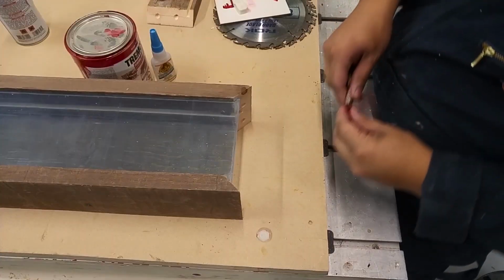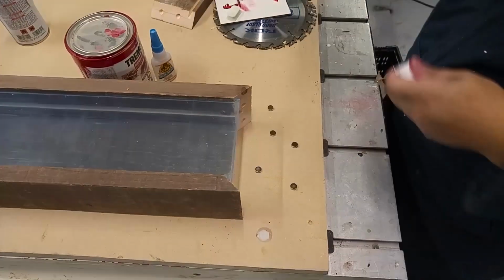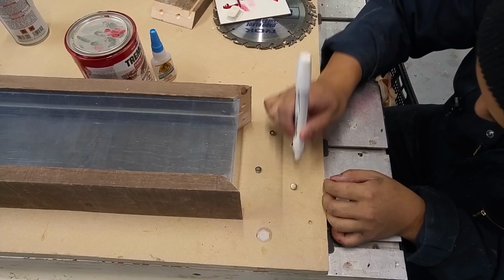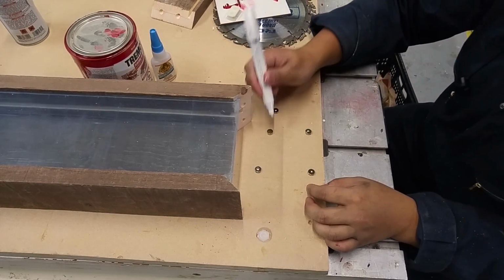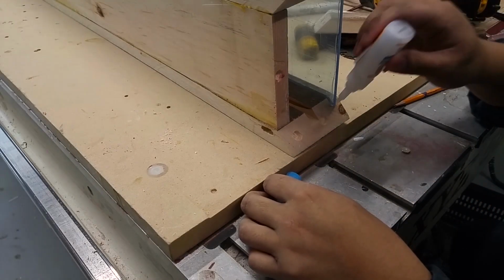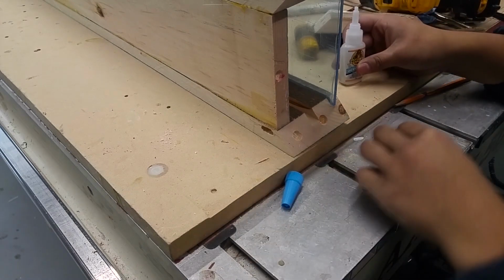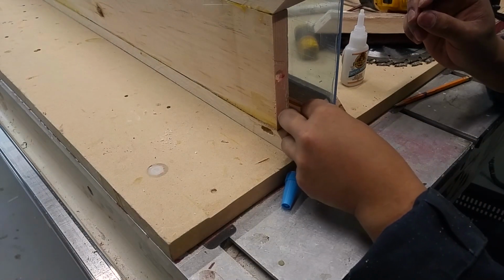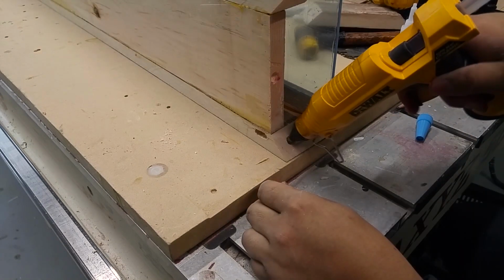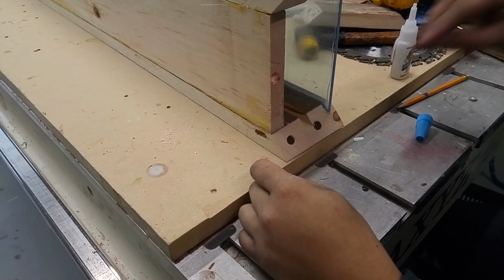Once the shallow holes were drilled, I went ahead and marked one side of my magnets, and I think it was the positive side, just to avoid putting them on backwards. Again, with making mistakes, it happens too often, so I make sure I'm careful. I did a little test using super glue or hot glue, and the hot glue worked way better, so I just went ahead and hot glued all the magnets to their rightful places.